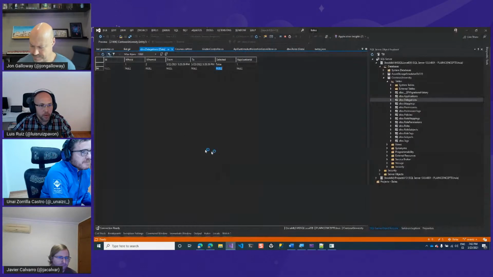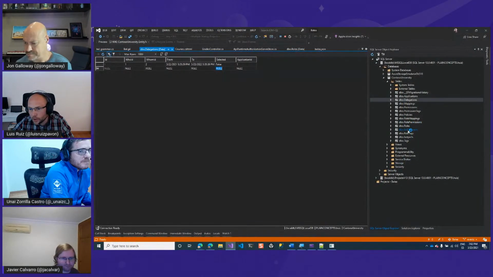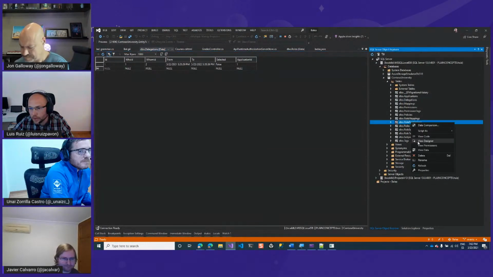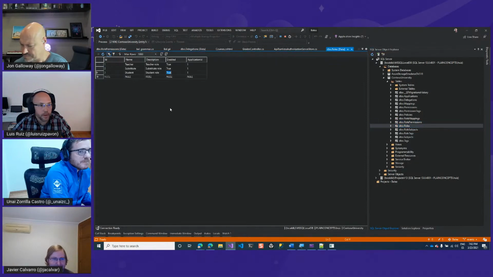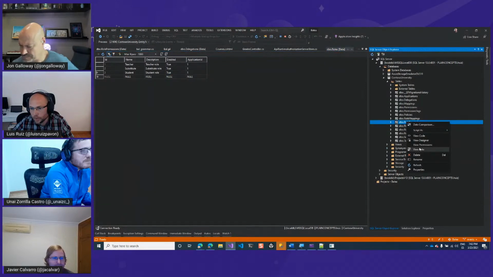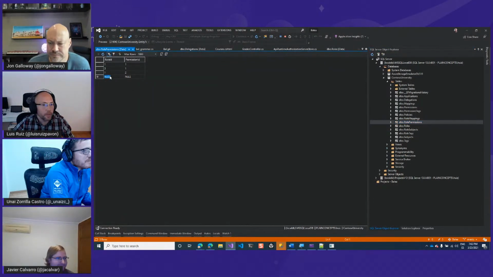Sorry, I have one problem because I missed some permissions. Give me one moment. Role permissions. View data, role, view data. The role is substitute to view data and role permission. I think it is read.